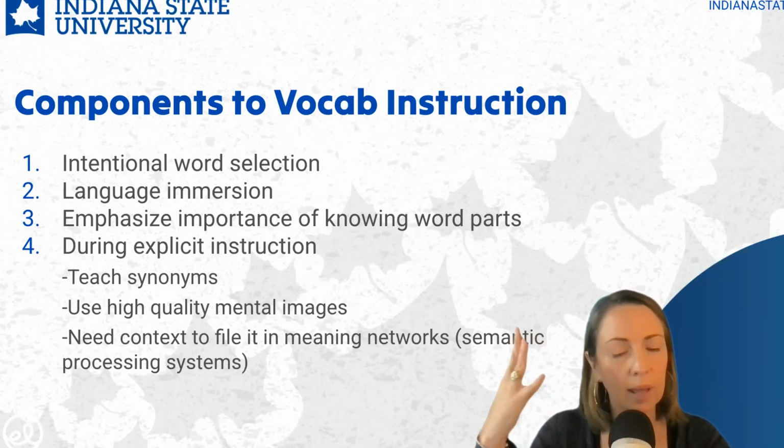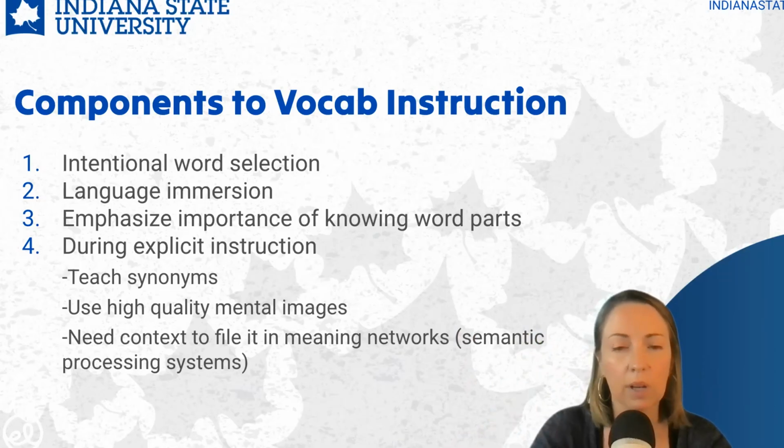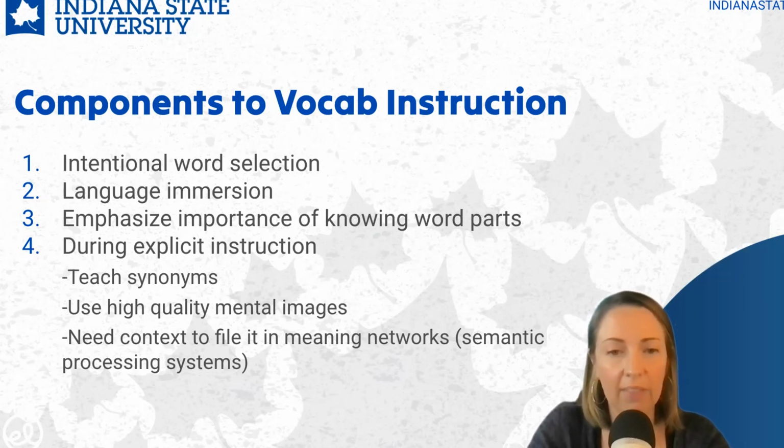So that's spider web, where we're teaching that word and we're going to teach the synonyms that go along with that, possibly the antonyms. We're going to have pictures or images, and then how to use that word in a meaningful way, context of how that word is used. And that helps the student file it away in their schema, which is like their mental filing cabinet. And they've got to have background knowledge in order to file that word away.